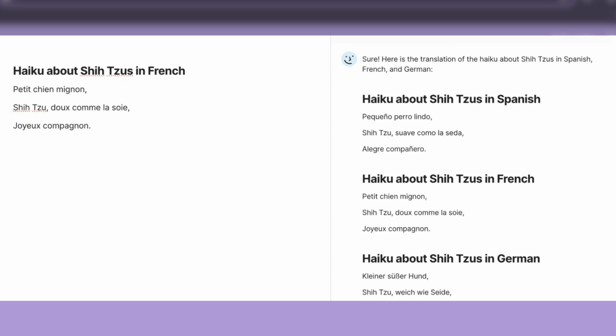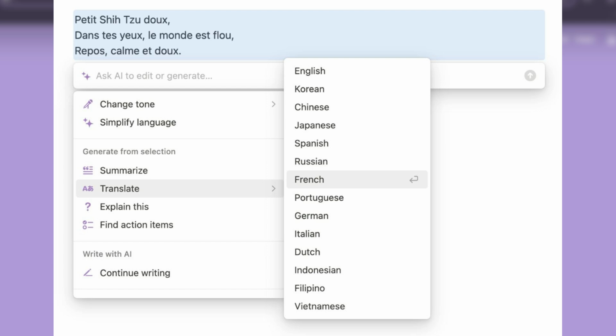Coda can write, edit, and translate content in only 4 languages: English, Spanish, French, and German. Notion, on the other hand, offers 13 languages, including Korean, Japanese, and Italian. Through that basic one-on-one comparison, you can easily choose what suits you the best.